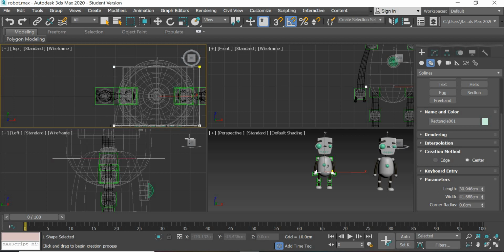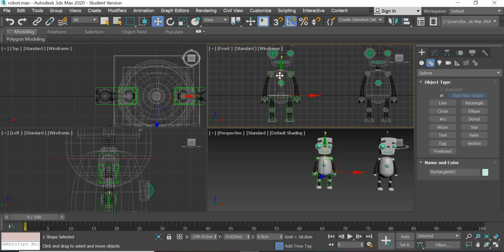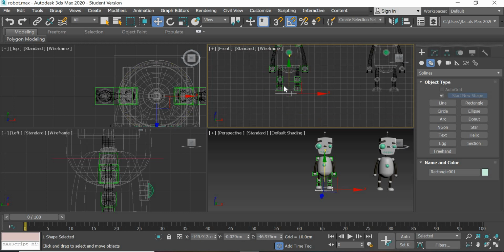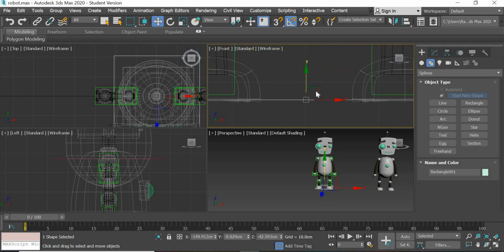Hit the shift key. Shift key is not working. Control is working. So we'll use this one and then move it to the base. This will be the master control. So this will control the entire object.